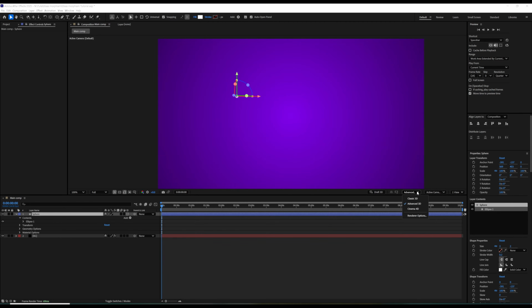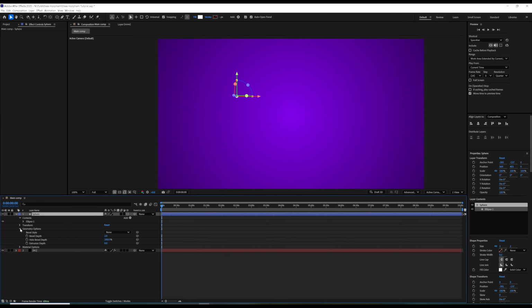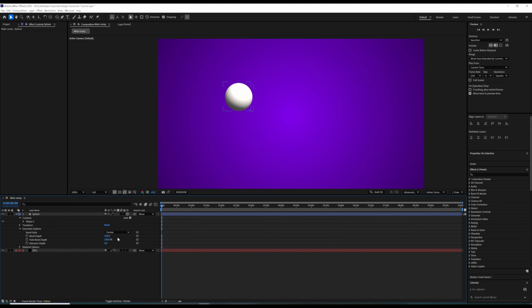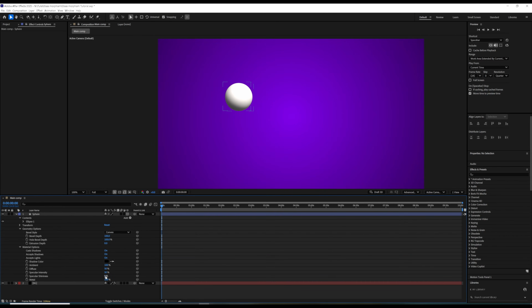And then make sure this is on advanced 3D. Let's go to the geometry options. Select convex for the bevel style, and give this 100. Now we have a 3D sphere.